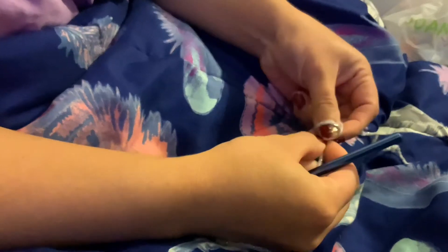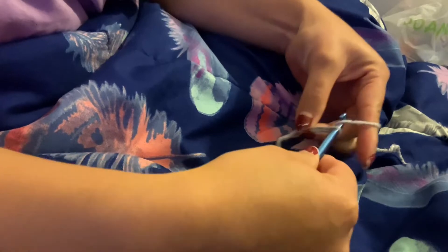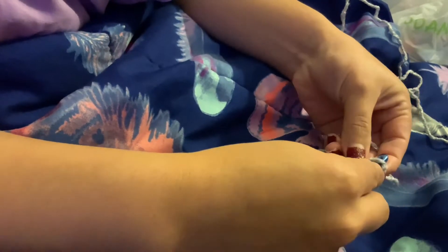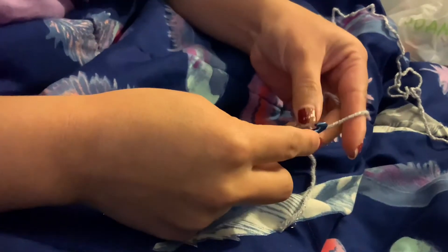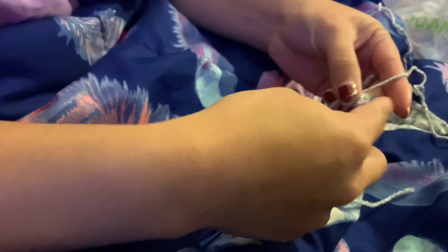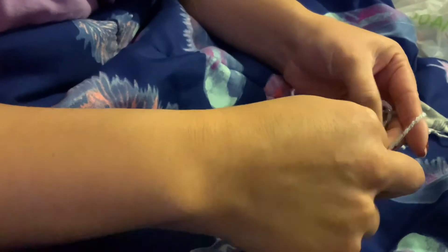I'm going to start with a crochet hook I have on hand, which is a K, or size 10½. In starting out with this hat, I pretty much did it the same way you'd start any beanie. You start with a little knot, then chain three, and then make a little loop into the first piece you crocheted so it makes a little ring. From there, you just keep crocheting into that ring to make a first row, then keep crocheting around — I'm doing single stitch all the way around.